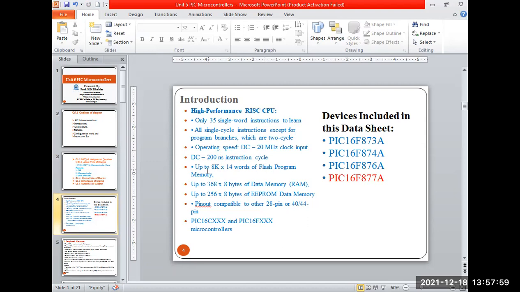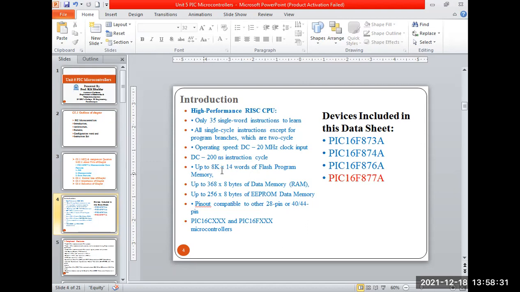Then we have the flash ROM memory, as mentioned here, flash program ROM. F indicates flash. It has 8 kilobytes of that, whereas in the 8051 we have 4K. All MCQ type questions will be asked based on each feature, so please try to understand the features and their meaning. It has ROM of 8 kilobytes, and each ROM address is 14 bits wide, so it indicates 8K by 14.